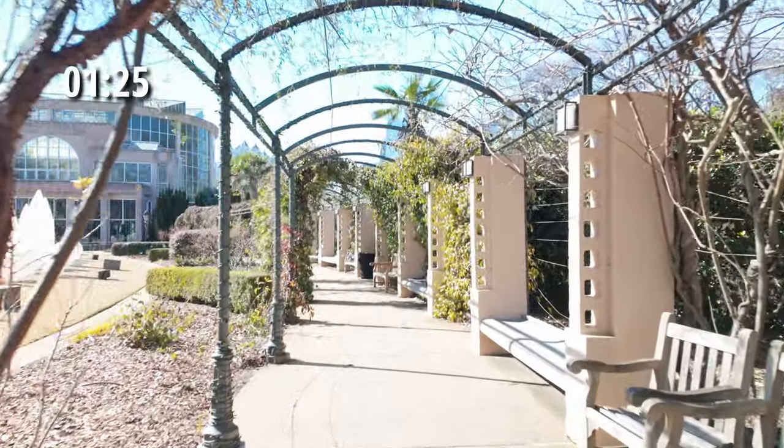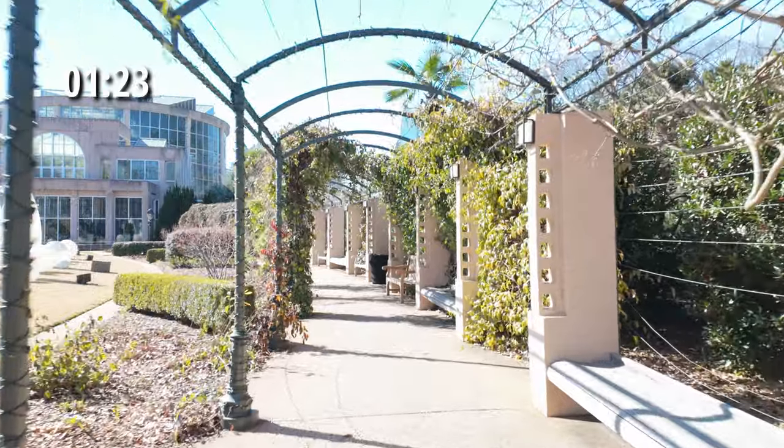All the test footage I'm going to be showing will be at the lowest ISO I can get, at 24 frames, and fixed at f2. It was about midday to mid-afternoon, the sun was out, pretty bright, minimal cloud coverage. As you'll see in these clips, there's nothing you can really do to darken it except increase the shutter speed, which I didn't want to do — and hence, the filters come into play.